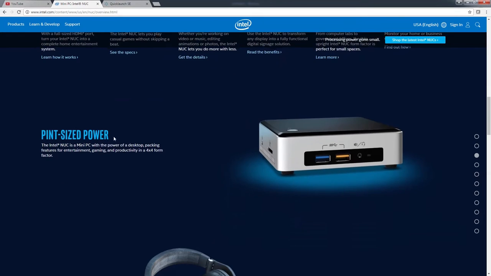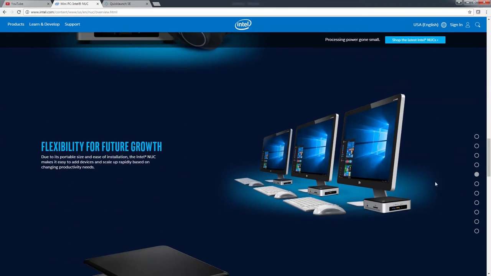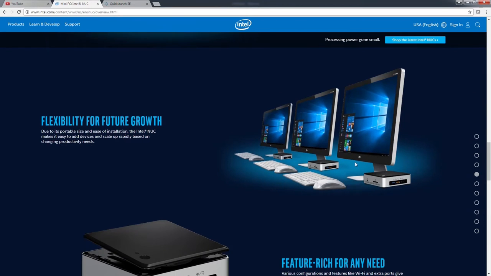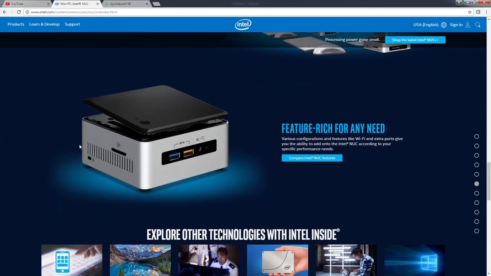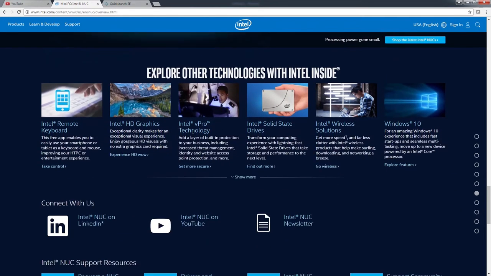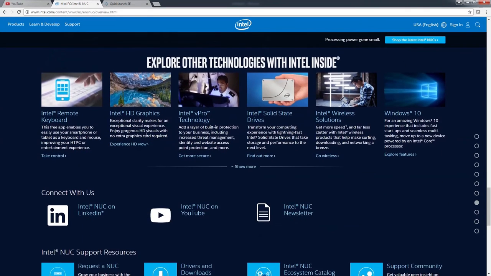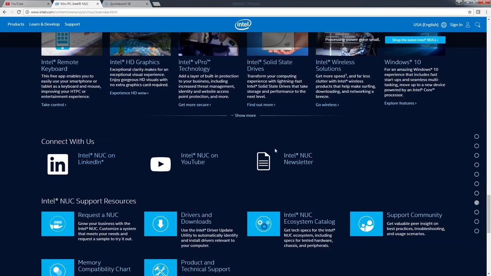Digital signage is an interesting one we'll talk about a little bit. As you can see here, they're running Windows 10 on each one of those PCs. Very feature rich. The blue USB port is a regular USB 3. The one on the right-hand side is an extra-power port for smartphones. And you can see there's even an SD card reader there as well.